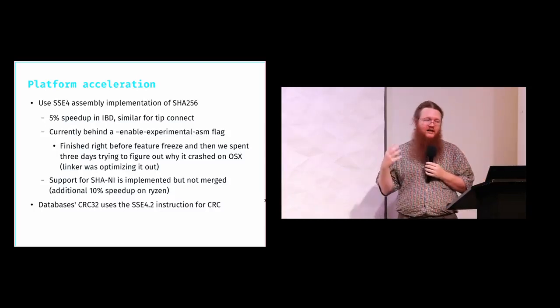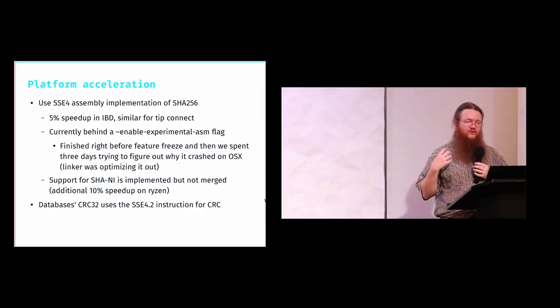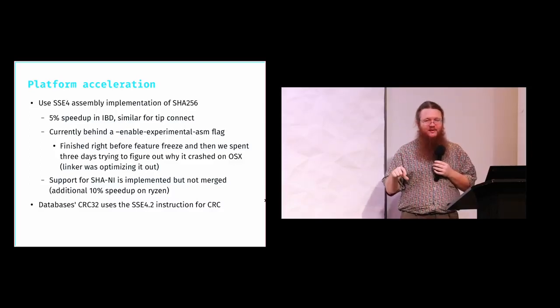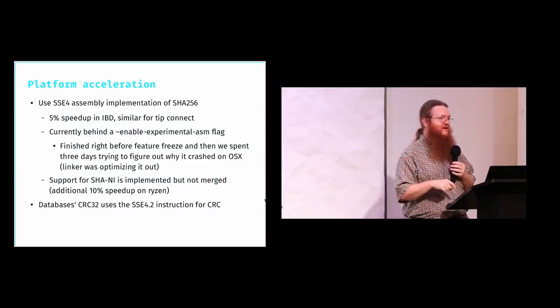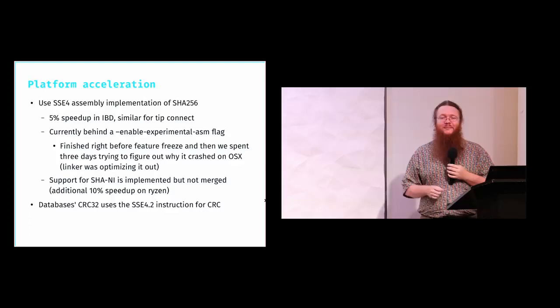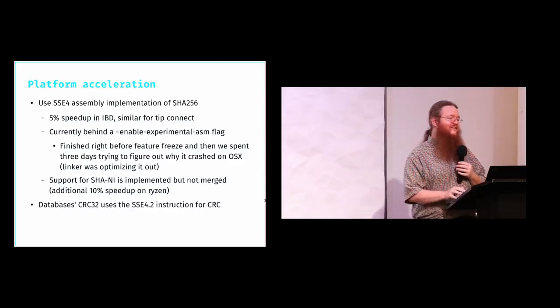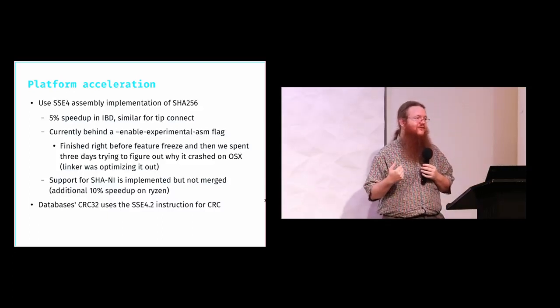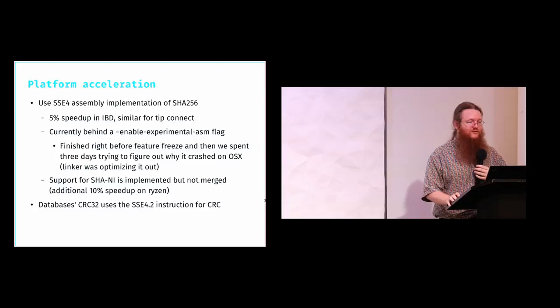In 0.15, it's not enabled in the builds by default because we introduced this just a couple of days before the feature freeze and then spent 3 days trying to figure out why it was crashing on Mac OS X. It turns out the OS X linker was optimizing out the entire chunk of assembly code because of an error we made in the capitalization of the label in it. But this took like 3 days to fix, and we didn't really feel like merging it in and then having the 0.15 release potentially get delayed when we find out it doesn't work on OpenBSD or something obscure or older OS X. But it'll be enabled in the next releases.